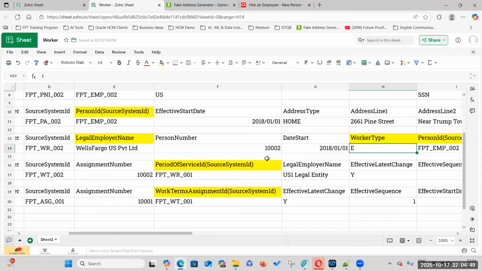Suppose he worked in all 5 legal employers within the enterprise, every company for 10 years, and he retired. The enterprise will recognize that he gave all 50 years. There are people who work for more than 50 years in Tata Group. That much loyalty is there for Tata Group.